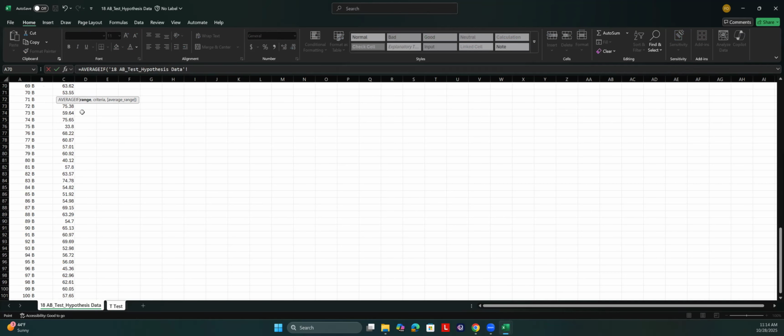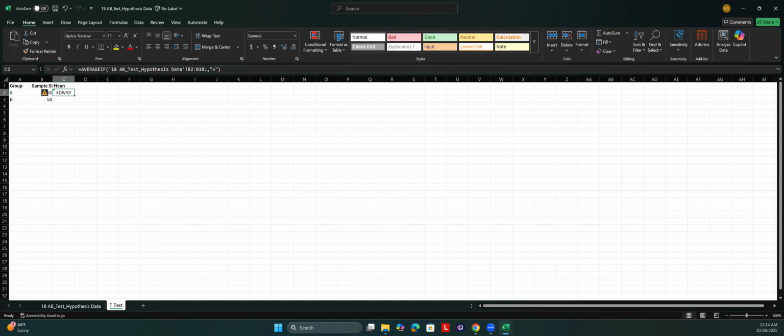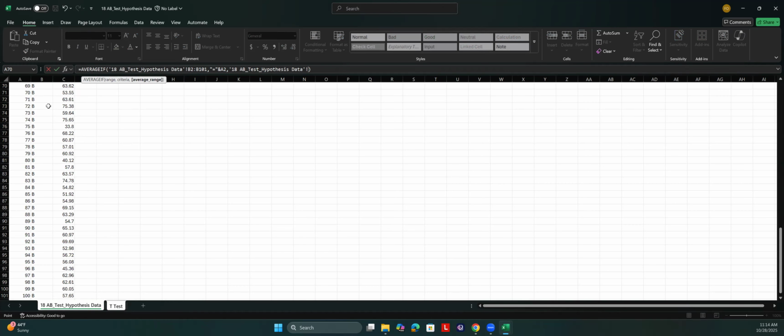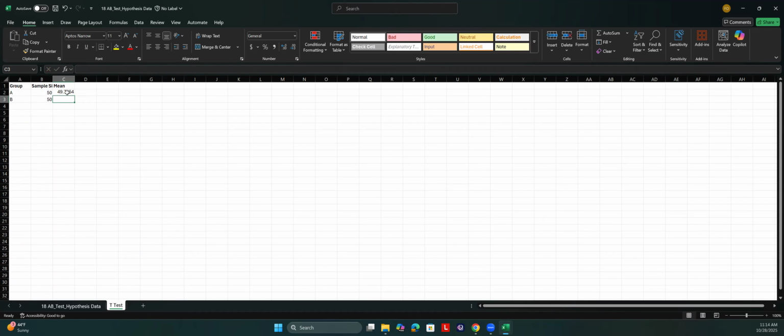The range, again, go back to my data and look at the B2, Control Shift down arrow, comma, criterion is again equals to, go back to t-test worksheet and and symbol, A, comma, and then I look at the average range, go back to my first worksheet, click on C2, Control Shift down arrow, press enter.